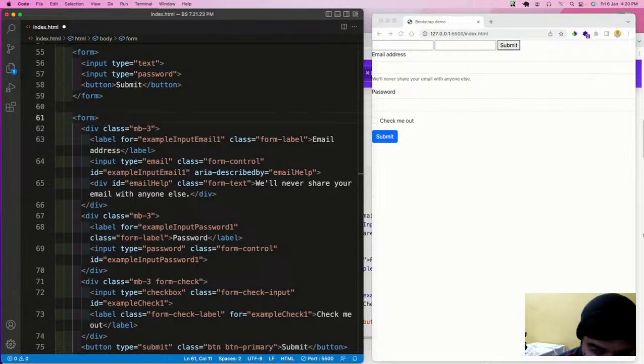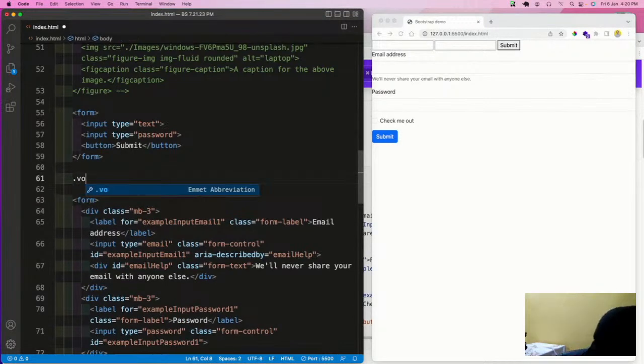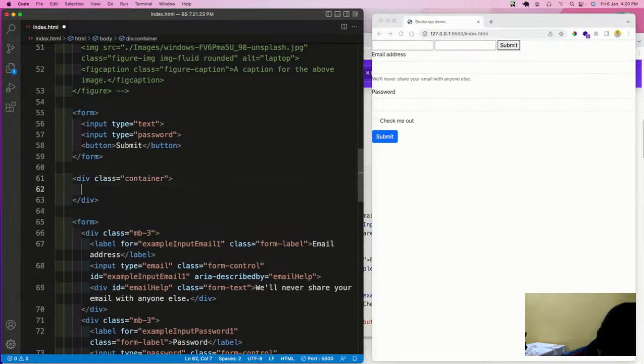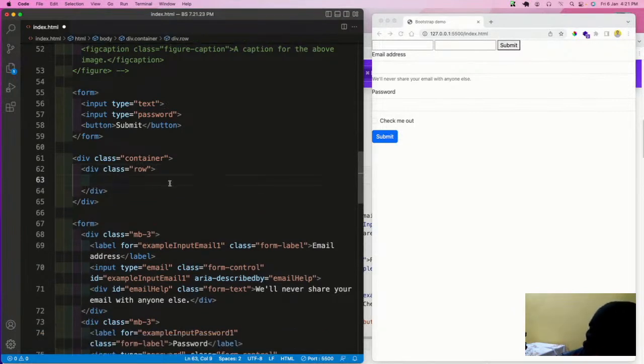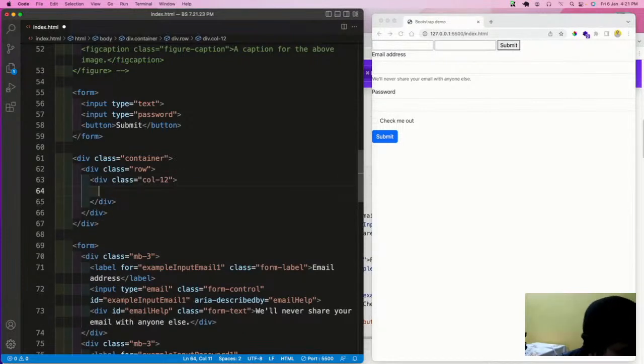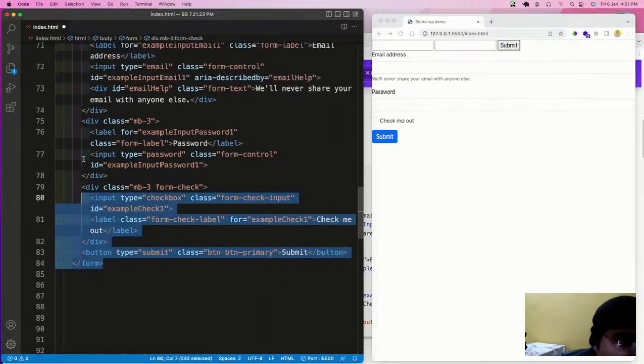So now I will create a class dot container and a class dot row, following the rules we need to follow, and a column class of 12. And in this, we will put the things inside it.